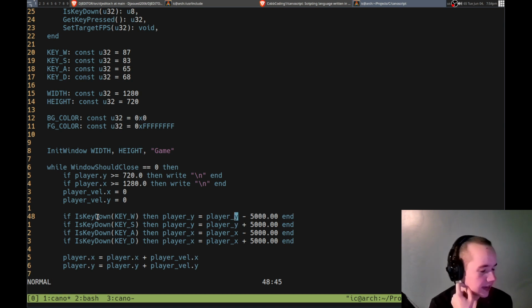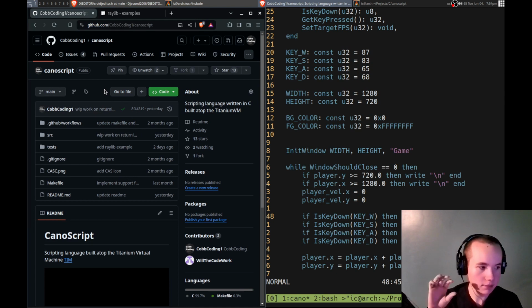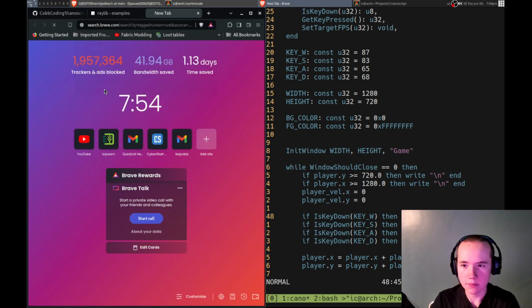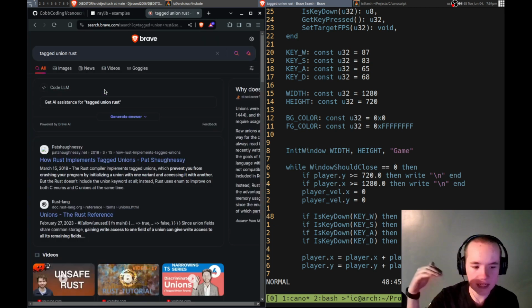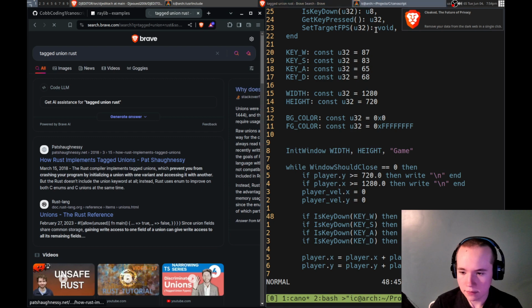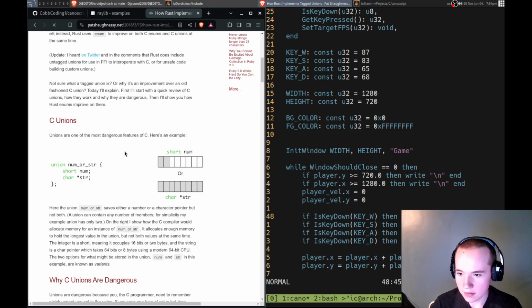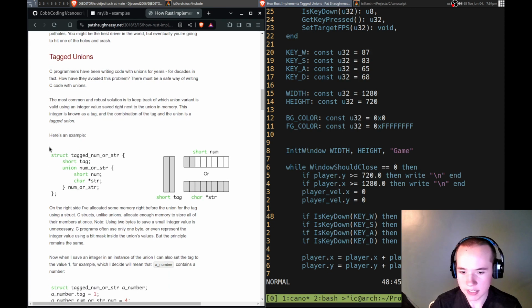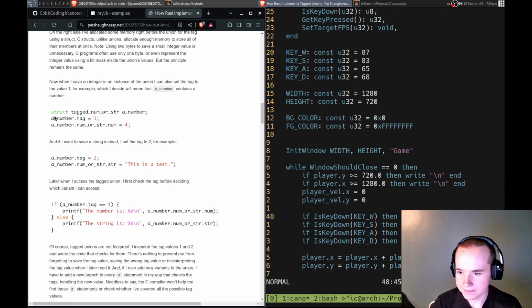Unions are basically a way to have sort of generic types. I think Rust has something called a tagged union though, which basically you have a union. Maybe it doesn't have that. It's in C++ for sure. But basically you have a union where you can have any one of the types. You don't know the type, and then you have an enum to go with it. But a tag union is with that. So let's see, do we have that? C unions, yeah, we have that. Tag unions. Oh yes, so you can simulate it in C.